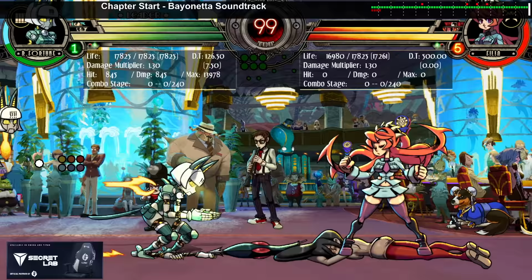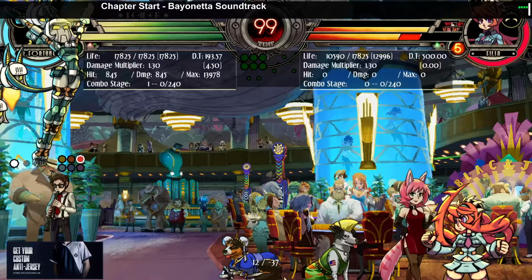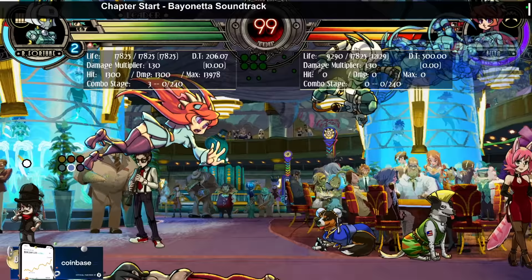But other than that, she's a low damage character that really gets her damage from these beams at neutral. They do really good damage on block and hit. You want to get these drones as fast as possible. They just give you so much more control.